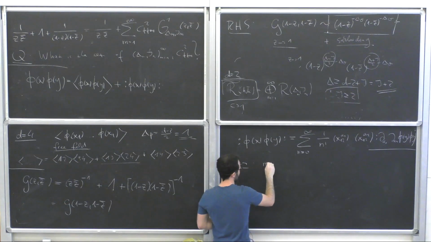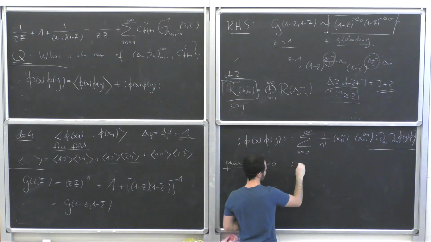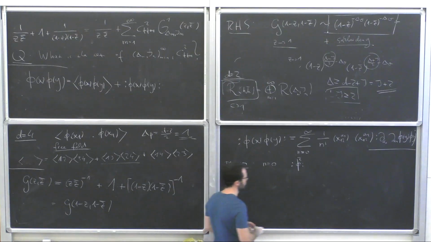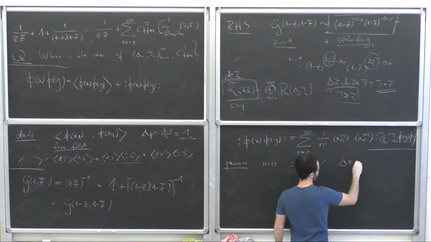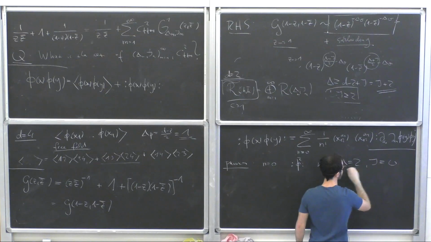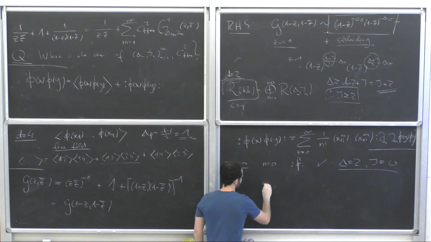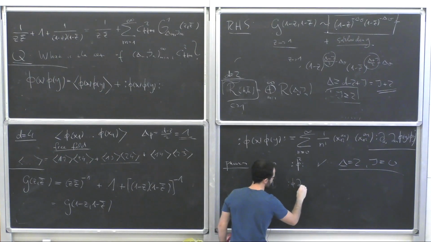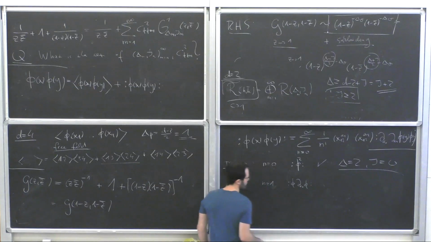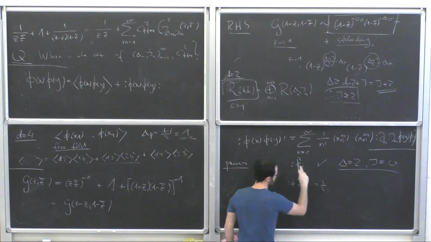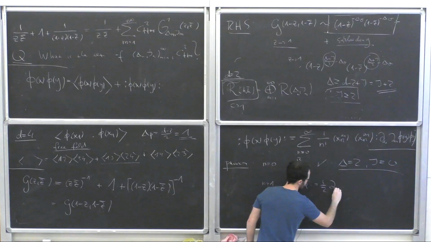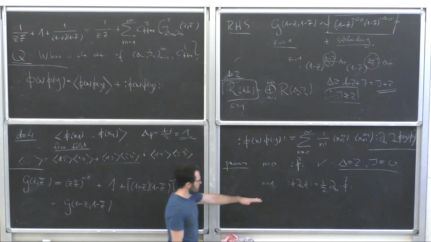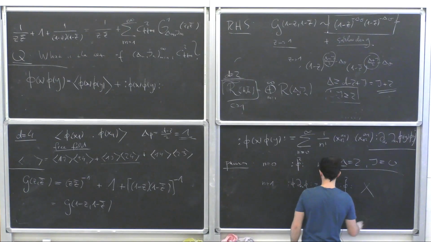Well, at n equals 0, there's a primary, which is just the normal ordered product of the square. So that's a primary. It has dimension 2 and spin 0. At n equals 1, it turns out there is no primary because there is only one operator, and this operator looks like that. And this is actually a descendant of this primary. So at n equals 1, there is no primary.